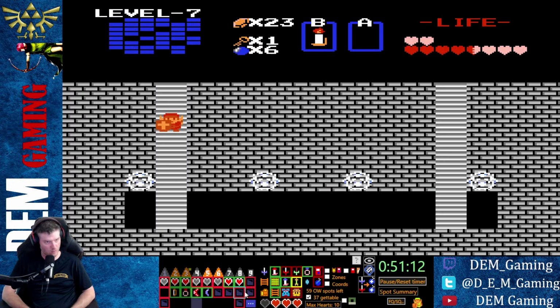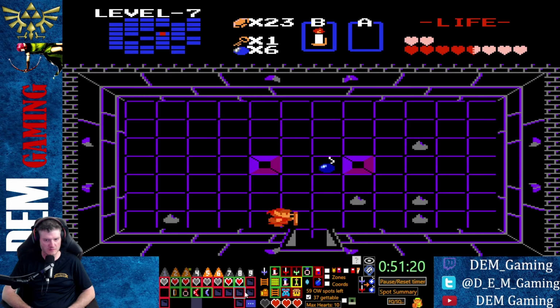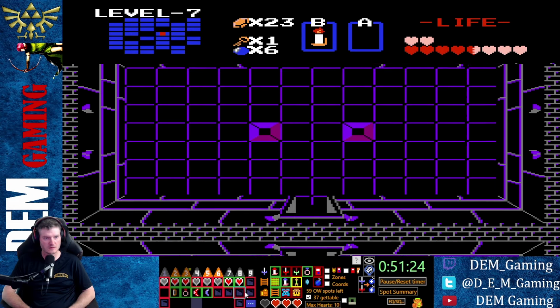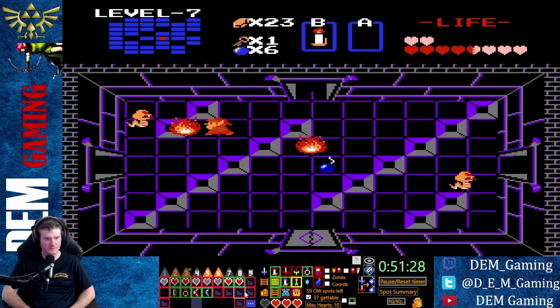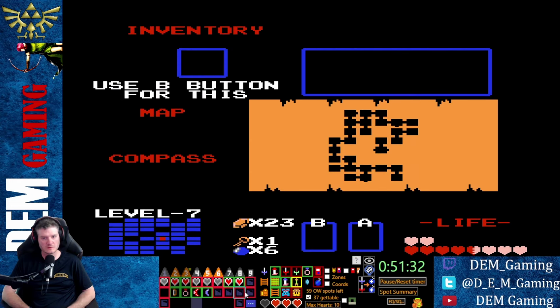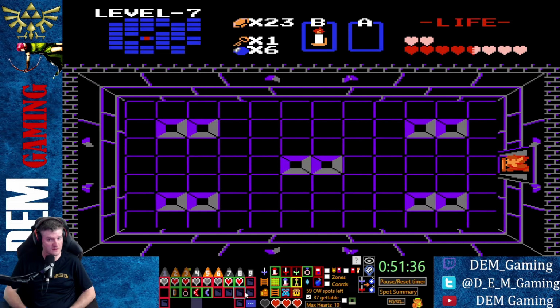I bet you it's going to take me to like a one-off area under the L, the first L, because remember there was like two rooms over there that I couldn't get into. No, it took me to essentially a one-off area over here. Damn, at least they're giving me a lot of bombs. Where am I at? I'm trying to figure out. I'm losing track of what I've seen and haven't seen.